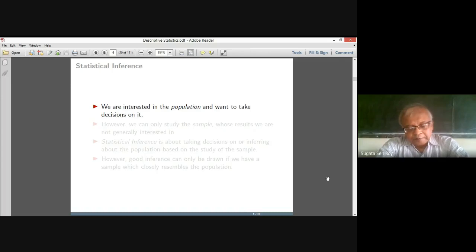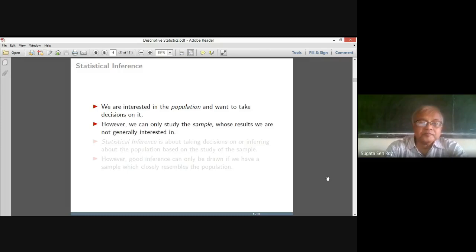So where is the problem now in statistics? This is the major part that we deal with in statistics, the inferential part. Okay? So we are interested, mind you, nobody is interested in these 1000 people who have been selected. We want to talk about the average income of 1.3 billion Indians, not 1000 selected individuals. So we are interested in the population and want to take decisions on the population.